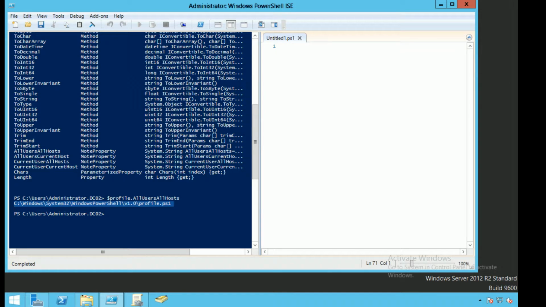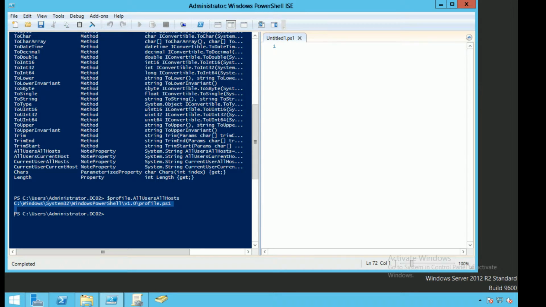But the profile that we would want to use resides in the user's documents folder.